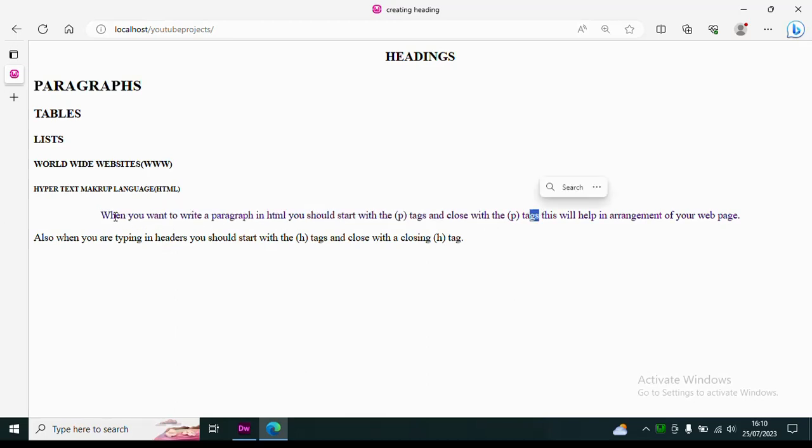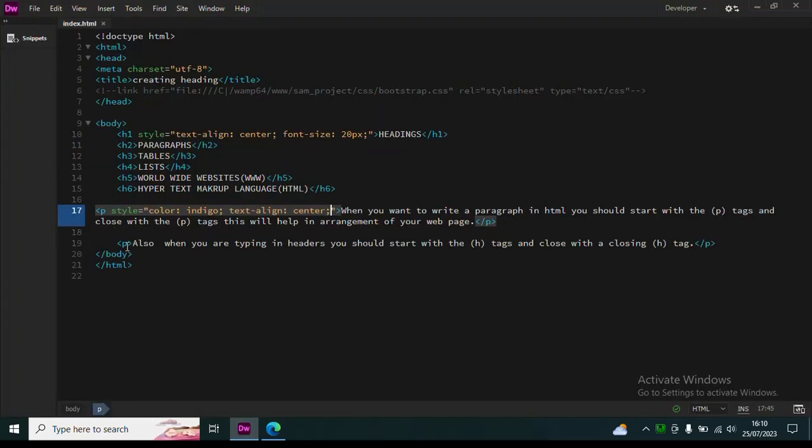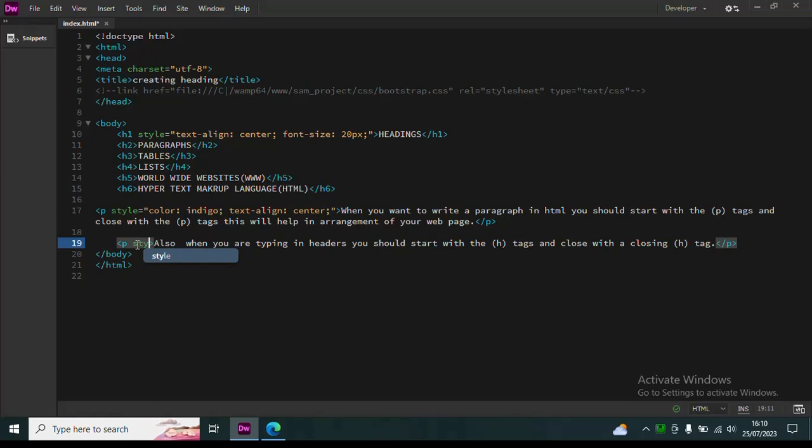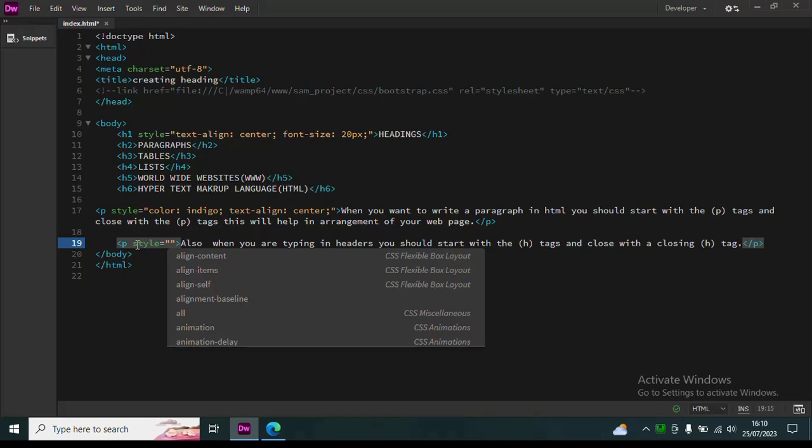We can also make some changes on this other paragraph. So we come in between the starting p tags and type style. The moment it brings itself up like this, you just press the Enter key, and then color.